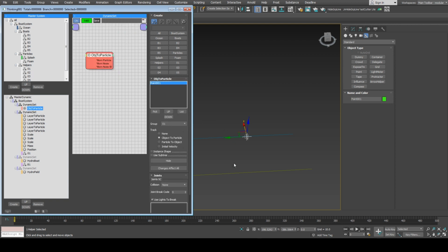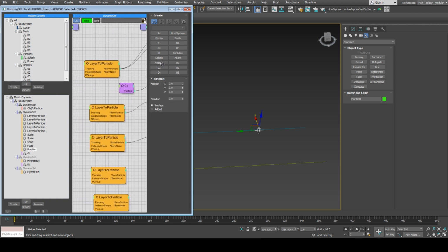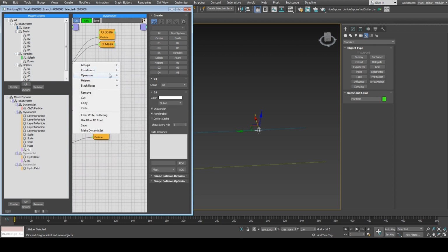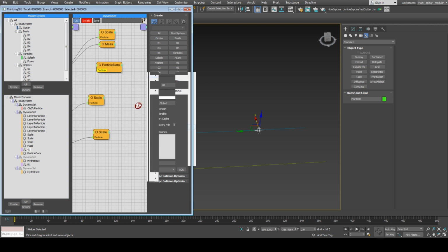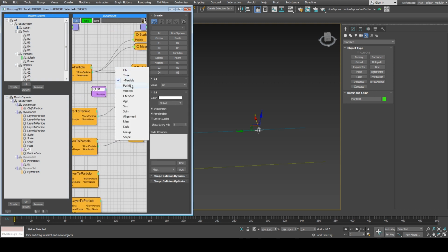Okay, why is it not showing here? Okay, we need to use particle data, I think.